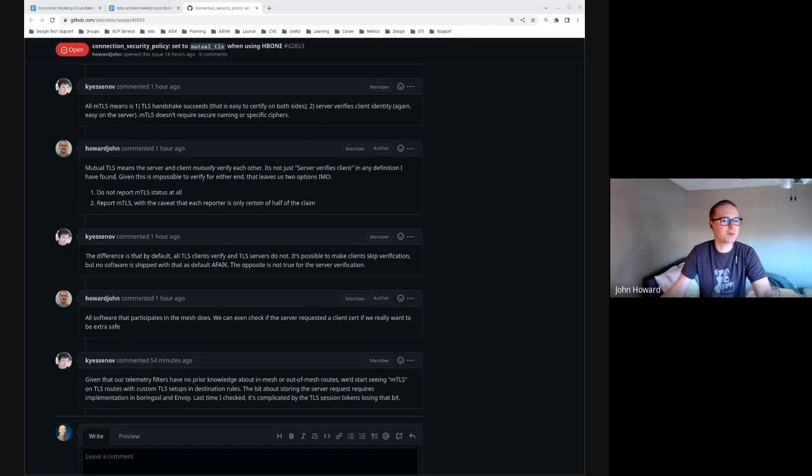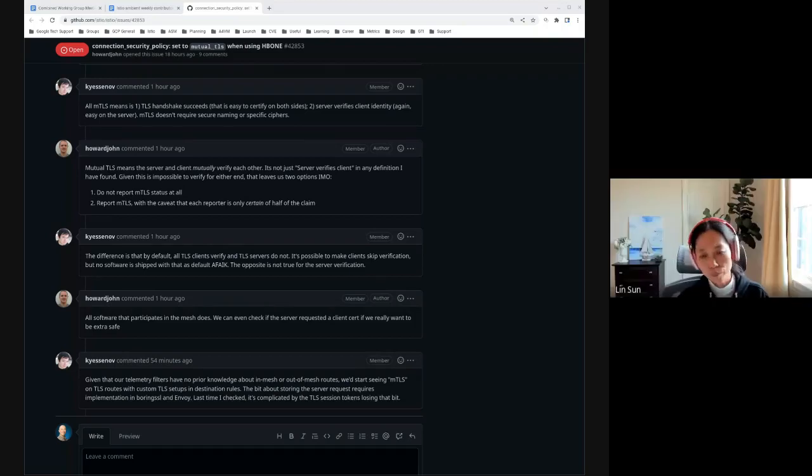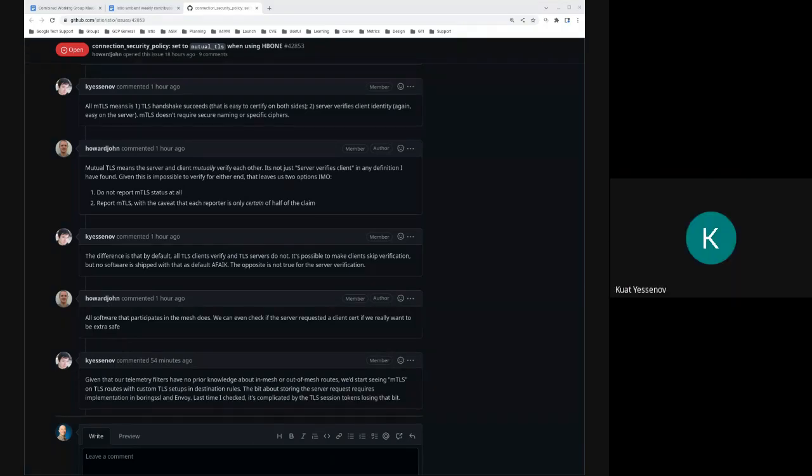So in 99.99% of the cases, if you see mutual TLS on either end, it means it was mutual TLS. In an obscure case where you have this being server or client, or maybe a third-party one that doesn't care about security, maybe that's not true, in which case, hopefully, you would see a mismatch where one end reports unknown and one end reports mutual TLS, because we have both ends of the telemetry, right? John, that is fine for endpoints that are fully inside the mesh, but our extensions operate on paths that go inside and out, and also can initiate TLS and also terminate regular TLS. So now what are we going to report there?